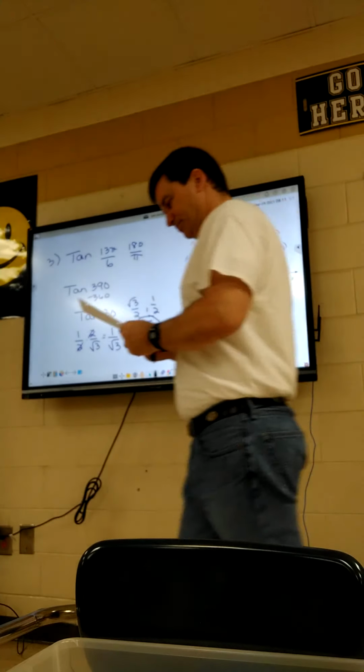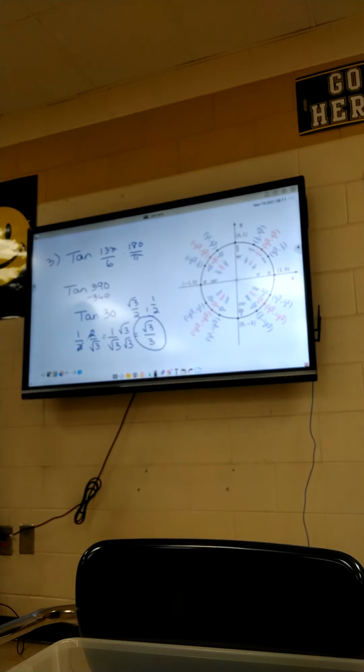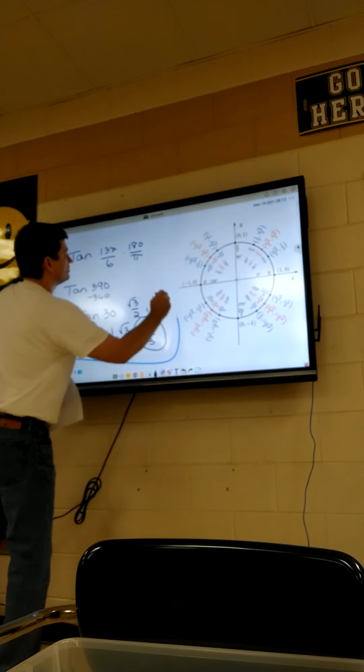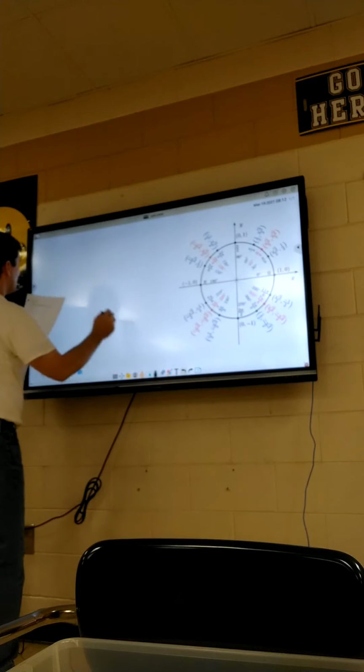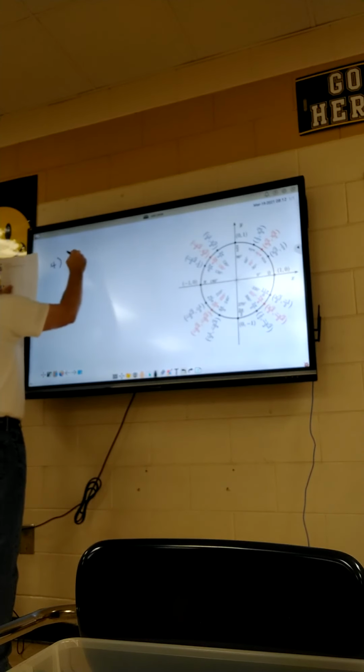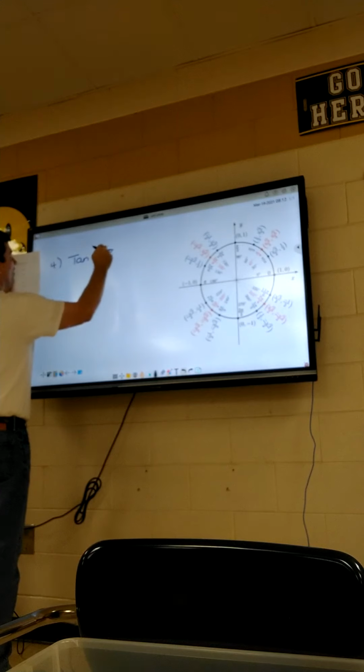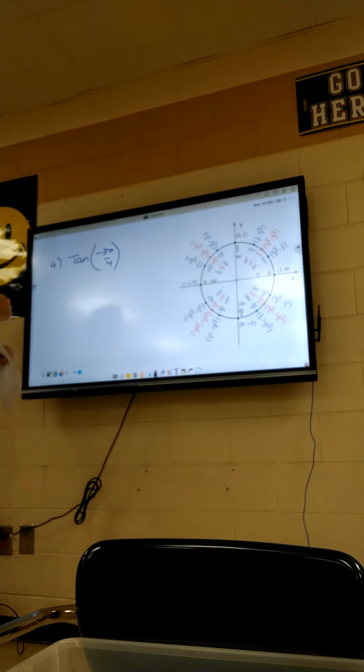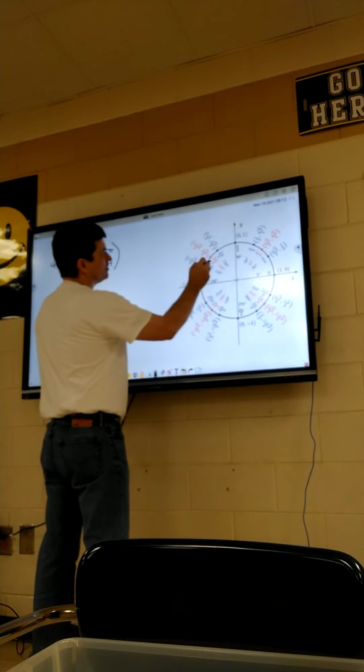All right, let's do another one. Let's do number 4. I think 4 might give some of y'all some trouble. Number 4, I got tangent of negative 3 pi over 4. I could give you guys this one on the test because you don't need a calculator to find negative 3 pi over 4, but I'm worried that over half of y'all don't know how to find that. Where is negative 3 pi over 4? Where is positive 3 pi over 4? Positive 3 pi over 4 is right here.